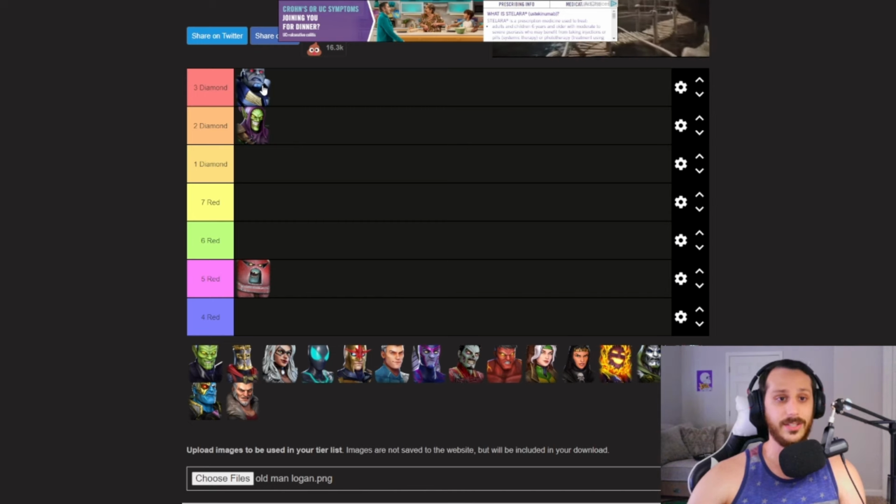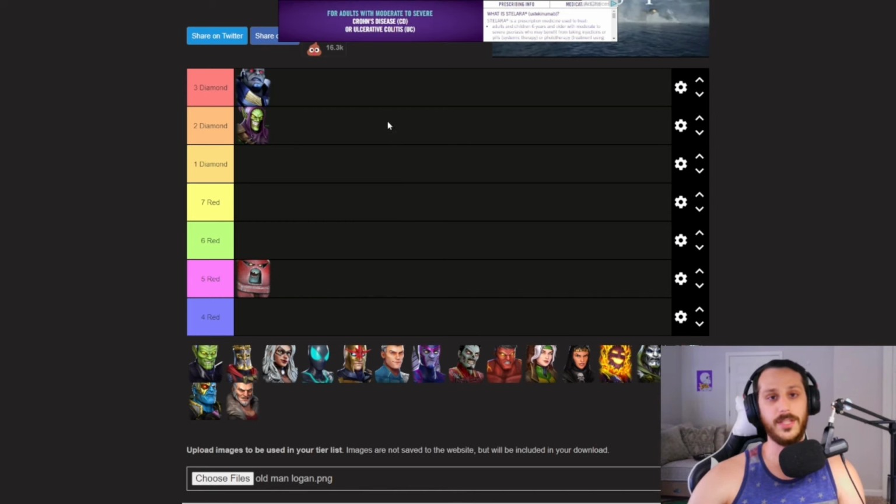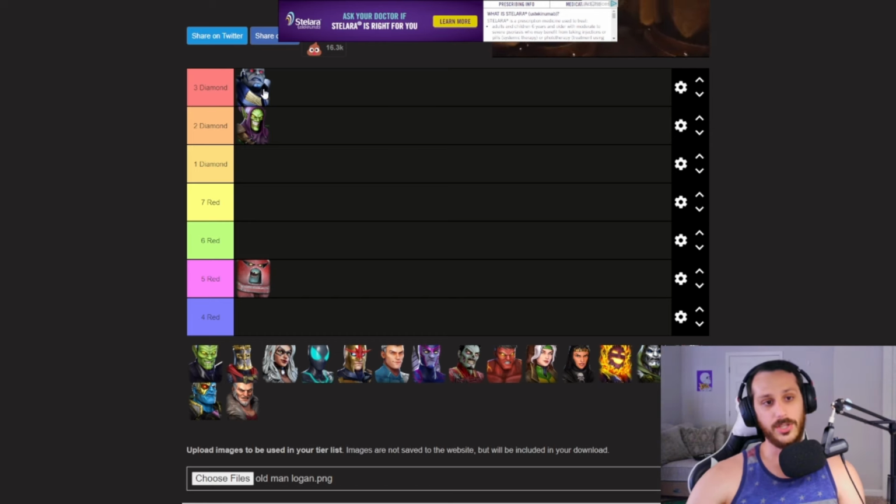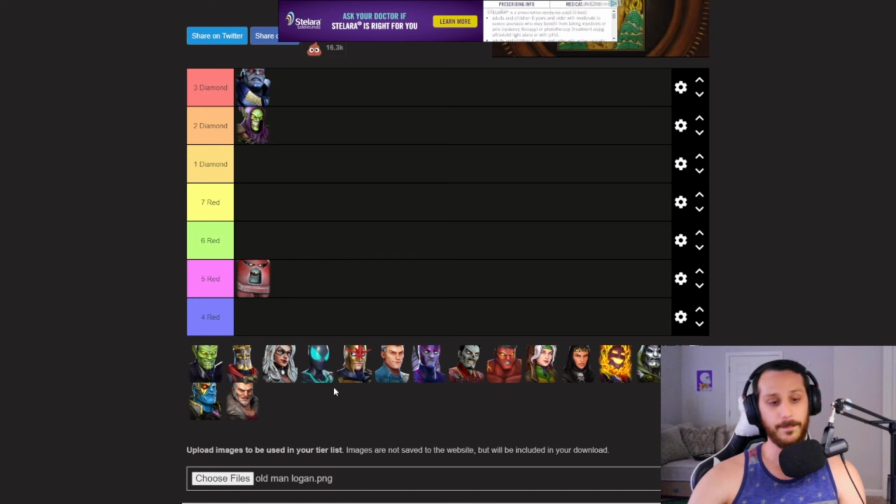He is a ridiculous character that will help you so much because you got to remember you get that Falcon Punch, that one-shot mechanic that counters Black Knight a lot, really helps you with Old Man Logan's as well. So he's definitely at the top of the list here, a guaranteed 3 diamond.